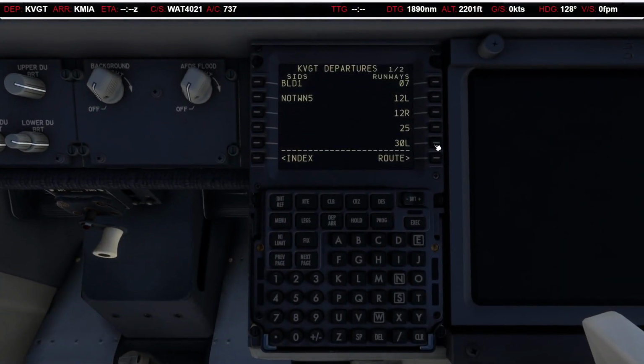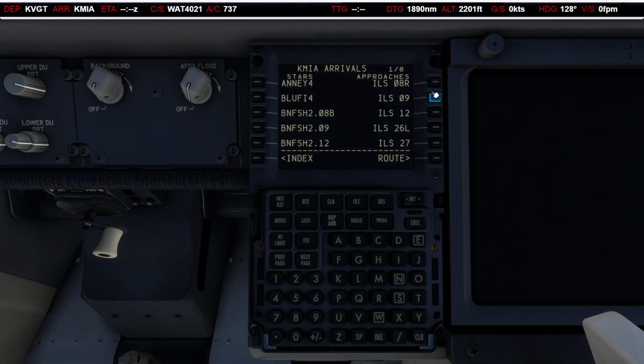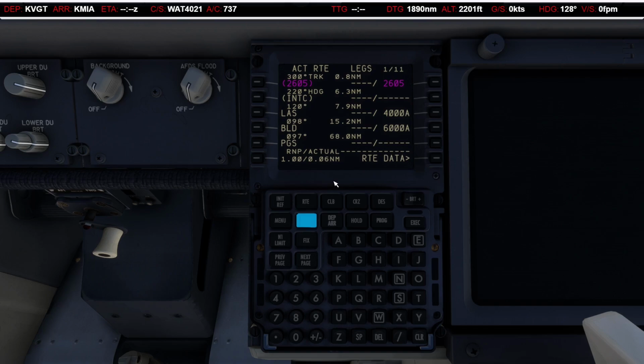We were doing 30 left. We're going out of Boulder 1. And the transition, no Boulder, so there's no transition in the computer, at least it appears. And then we're coming in ILS 8 right. And the Frog's departure, or the Frog's arrival, with the Gawk's transition. That should do that. We'll go to legs. Alright.